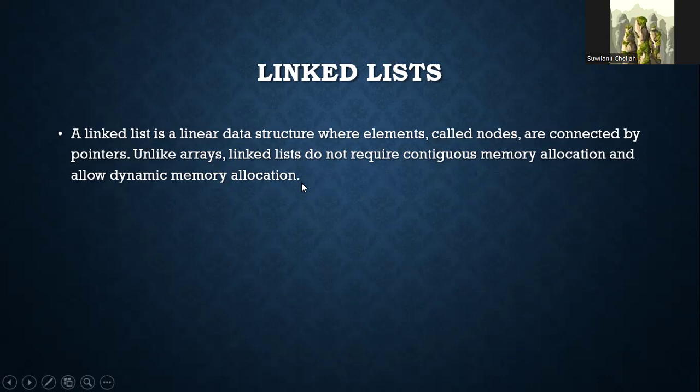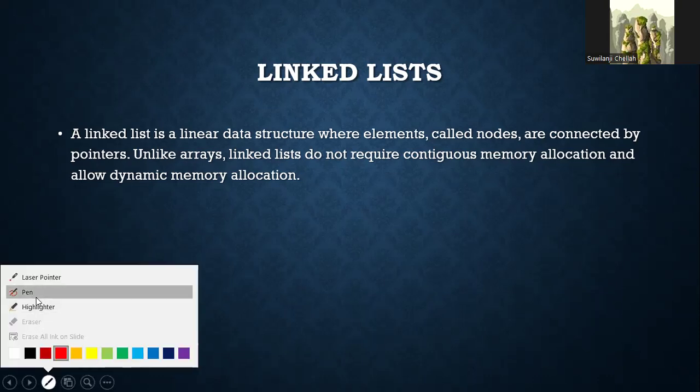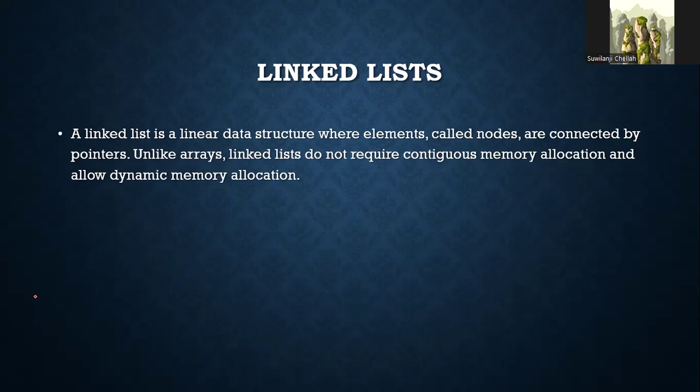Okay, so let me just break down what this means. So a linked list is a linear data structure where elements called nodes are connected by pointers. So this closely ties with programming languages and paradigms. So there's a lot of similarities between these concepts. So in programming languages and paradigms, you learn that there is memory within your system. Even in a computer architecture course, you learned about memory within a system. And that memory, right, has things allocated to it.